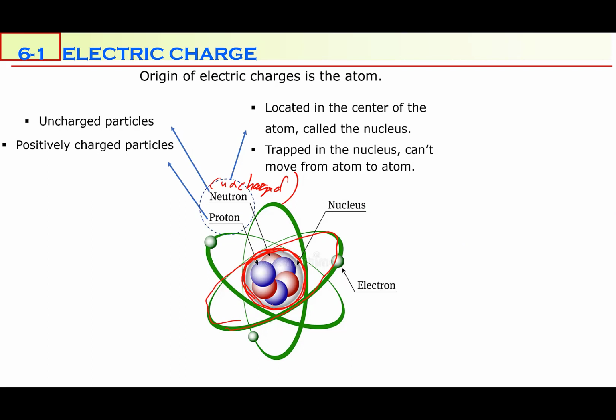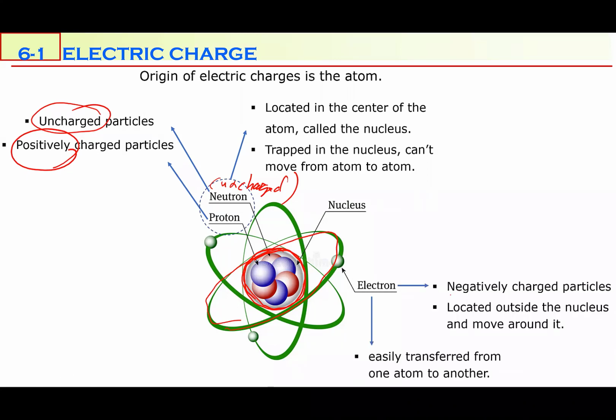At the center of the solar system, we have the sun. At the center of the atom, we have the nucleus. Inside the nucleus, we have protons and neutrons. Protons are positively charged particles. Neutrons are uncharged particles. But around the nucleus of an atom, electrons are revolving in several orbits. Electrons are negatively charged particles. So as I said, there are two types of charges in nature, one positive, the other negative. Positive is protons, negative is electrons, and uncharged particles are neutrons.